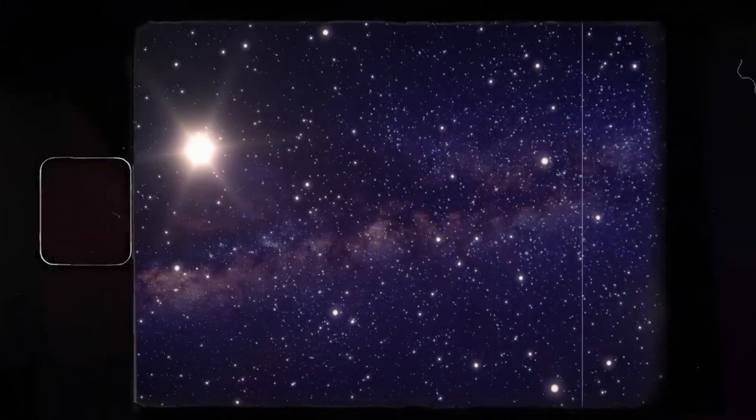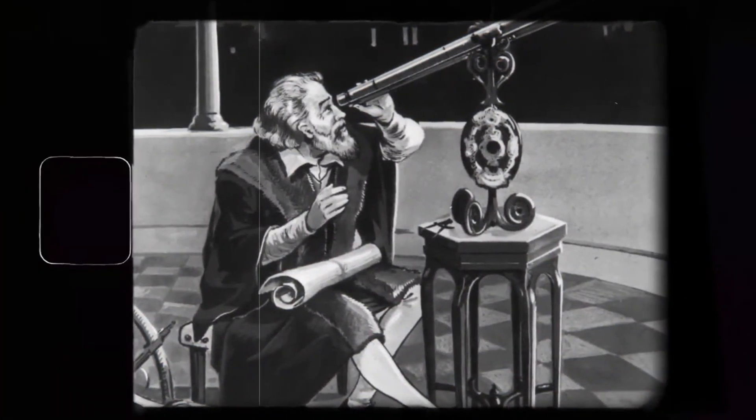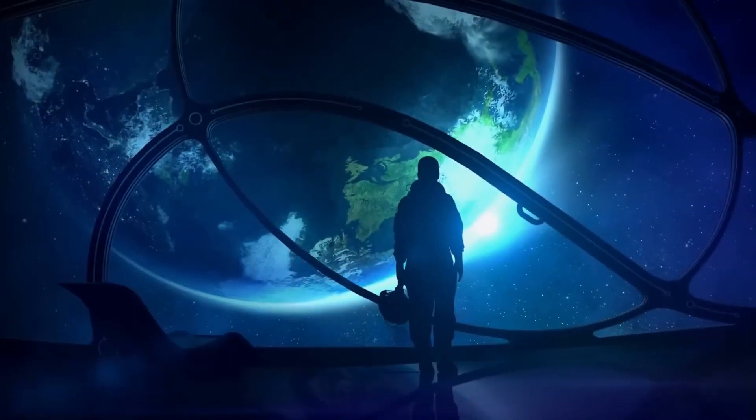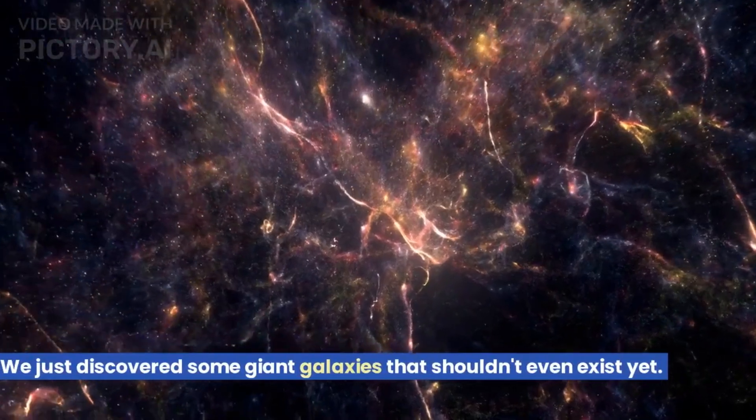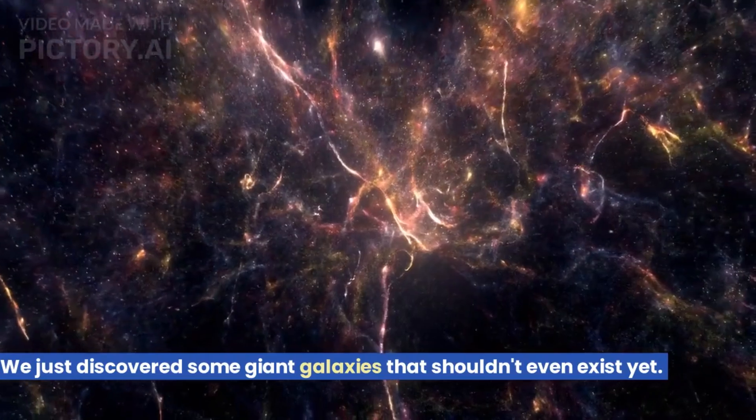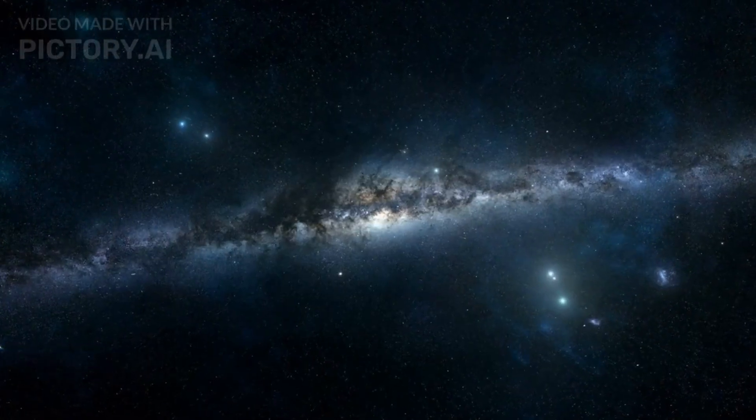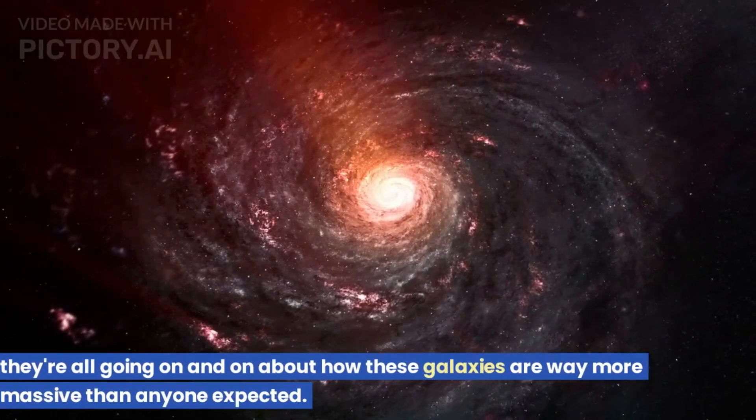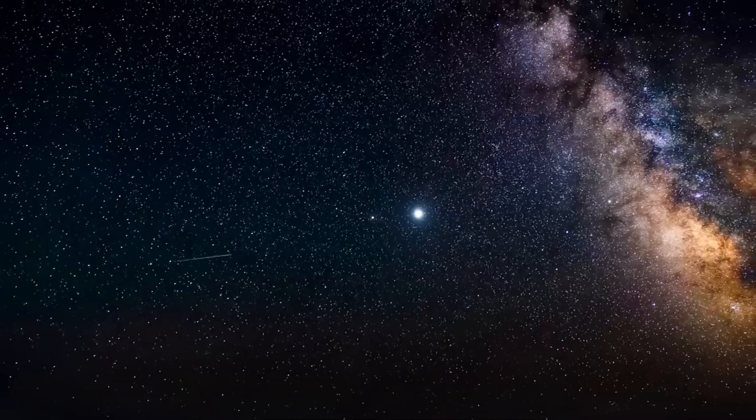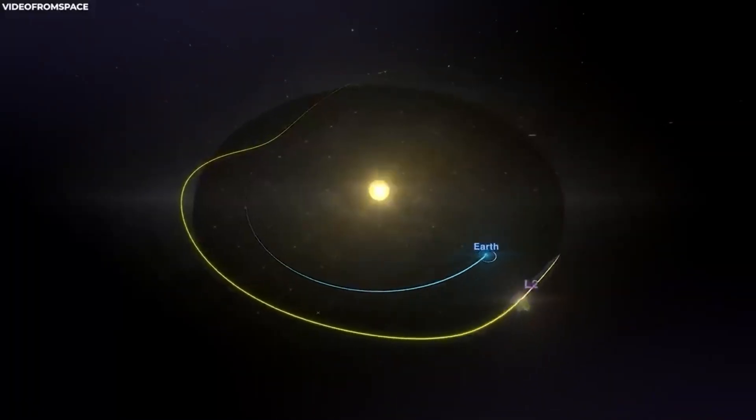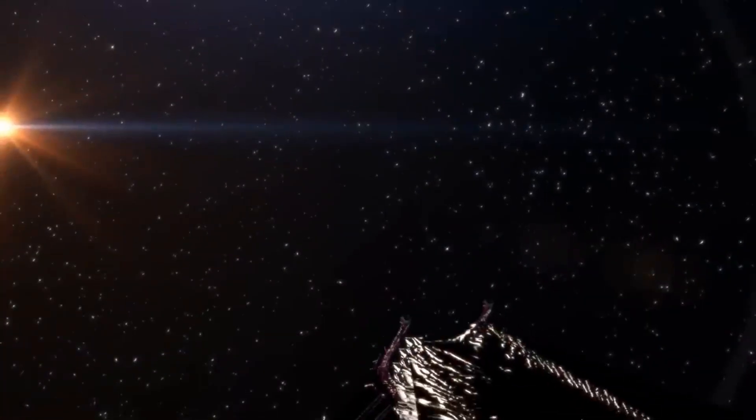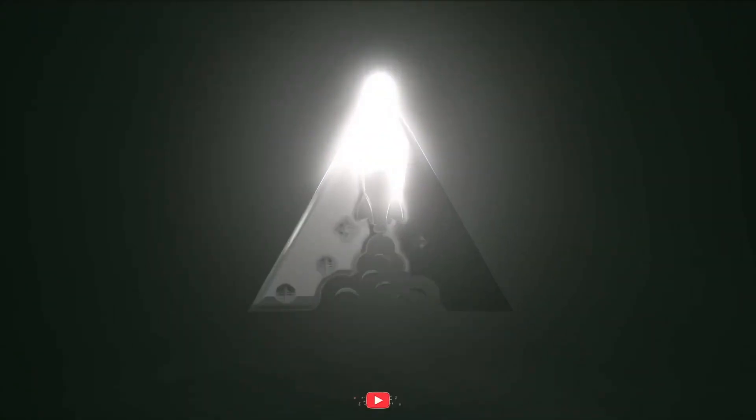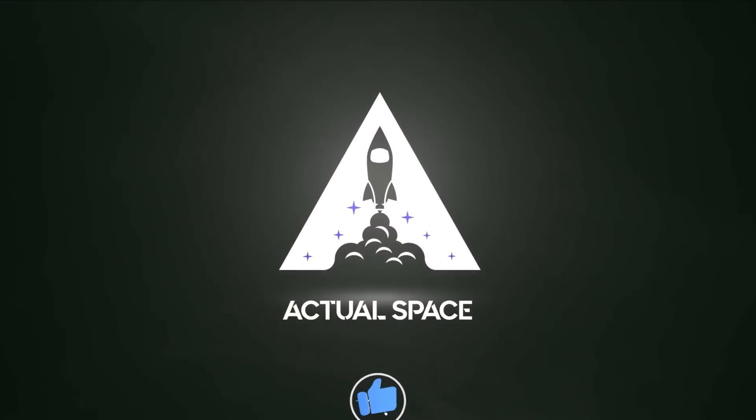And this leads us to the following unsettling conclusion: there's no center to our universe. Everywhere is the center, because everything everywhere is moving away from everything else all at once. But the universe isn't just expanding, it's accelerating. With each passing moment, an unknown repulsive, persistent force dubbed dark energy is stretching the fabric of the universe. Dark energy is a fundamental property of space itself: invisible, smooth, and constant. And yet we are entirely unsure what it truly is. And then there is dark matter, the invisible, clumpy matter that binds galaxies together. In many ways, dark matter is the corollary to dark energy. Where dark energy stretches space apart, dark matter knits matter together. They are both dull, never before observed.